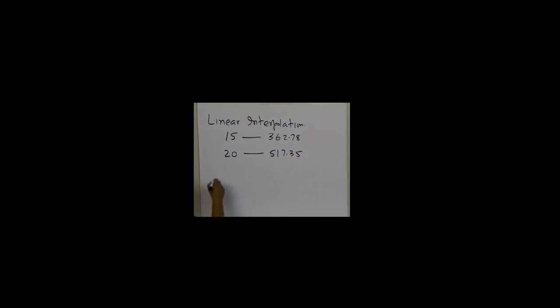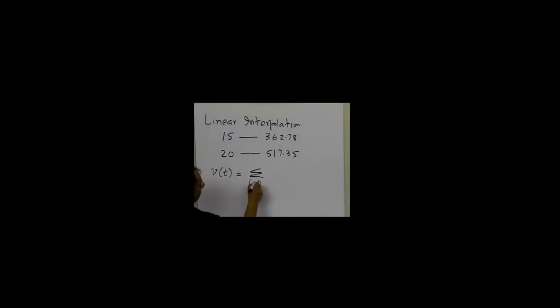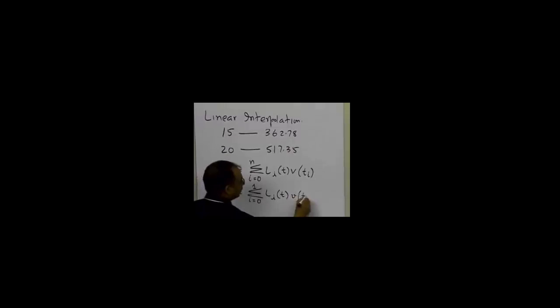Based on this, we already know that the velocity, so far as the Lagrangian polynomial interpolation is concerned, will be the summation i equal to 0 to n of L sub i of t times v of t sub i. So it is the weighting function multiplied by the value of the velocities at the different points which you have chosen. And since n is equal to 1 in this case, because we are choosing a linear interpolant, so it's an order of polynomial 1, we have L sub i of t, v of t sub i.